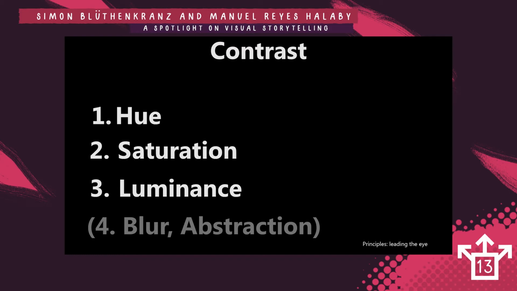And then of course you can lead the viewer's eye by just blurring the background and basically setting the focus. But I wouldn't say that this is something that you should rely on, because the other 3 options are way more effective in leading the viewer's eye. I think you can do it additionally, but I think you shouldn't do it as the only way. And I also put abstraction in there because, of course, there are movies like Spider-Verse that doesn't necessarily have blur or smooth objects. So instead of that, you can use abstraction, just simple shapes in the background to lead the viewer in this way.